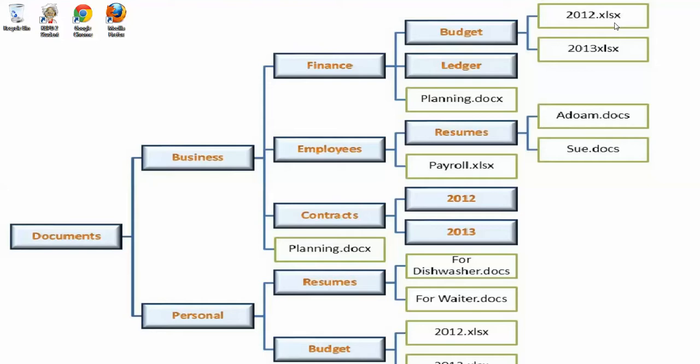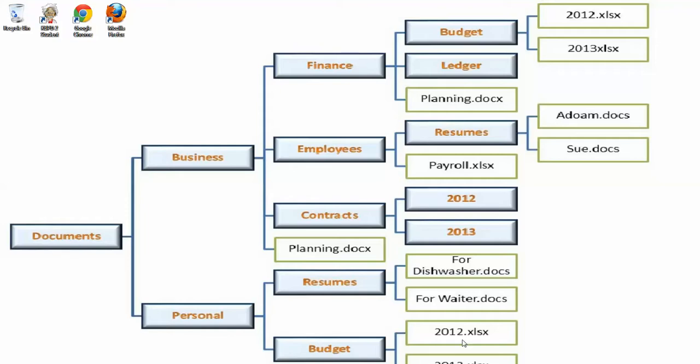So in this case, this could be named 2012 budget instead of just 2012. Or it could be 2012 budget by your name, if there is more than one accountant or people who have access to the budget files. Okay, so that's the basic idea, and I may have a few questions later on.